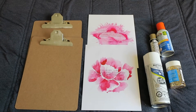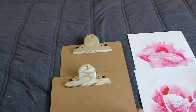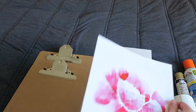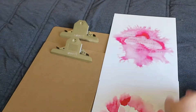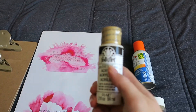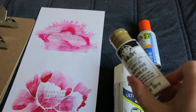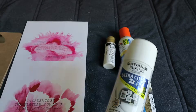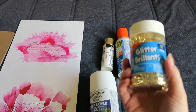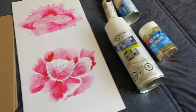This is seriously the easiest DIY in the entire world. First you're going to need a clipboard — I was making two so I have two clipboards, picked them up at Staples. I have prints to hang on them; you could use the clipboards as regular clipboards or hang them on the wall like I'm doing, with watercolor photos and quotes. You'll also need craft paint or spray paint, some glue — I used a spray adhesive from the dollar store — and glitter.